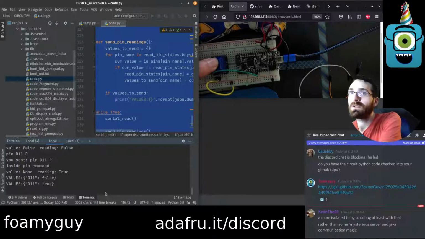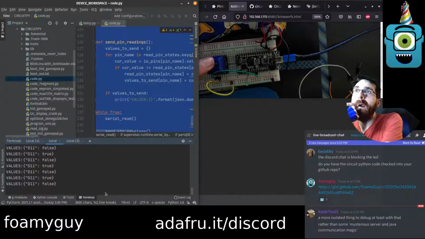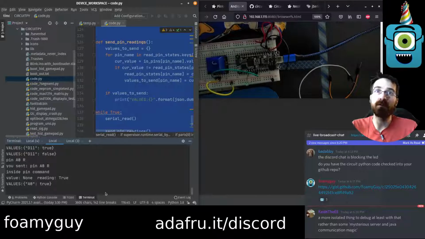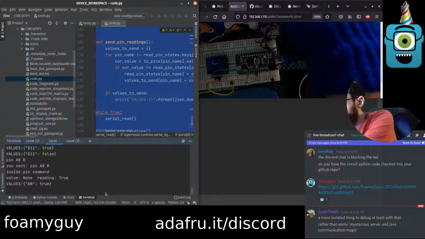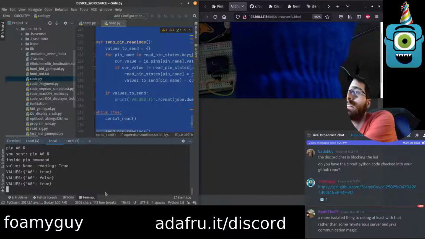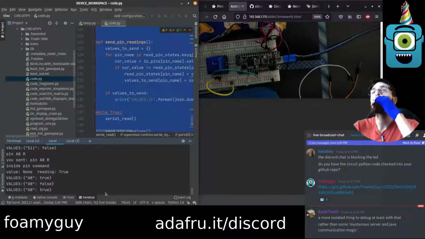I pushed a button, we did get values true. That seems to be working. And A0, which is the one that the clunky switch is on, also works fine.